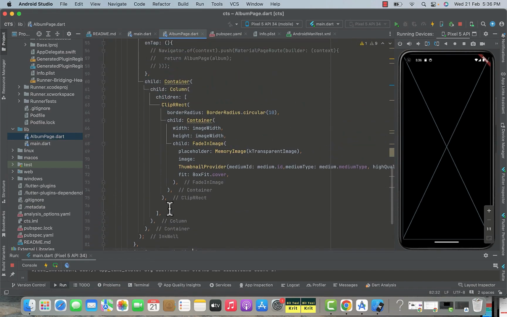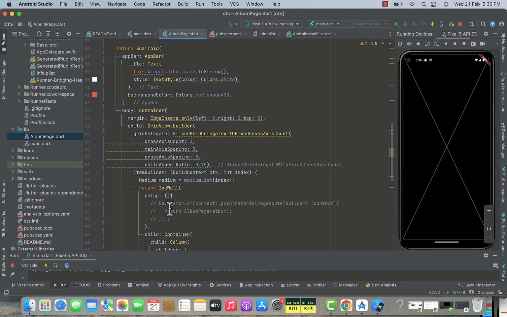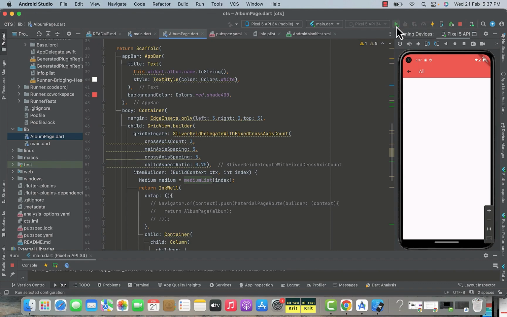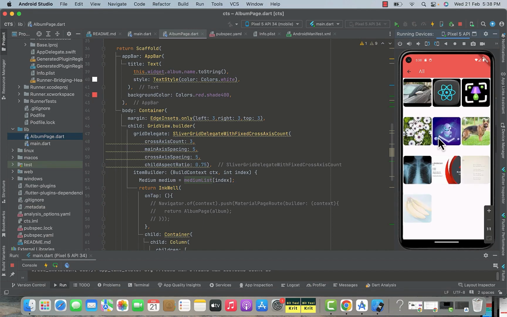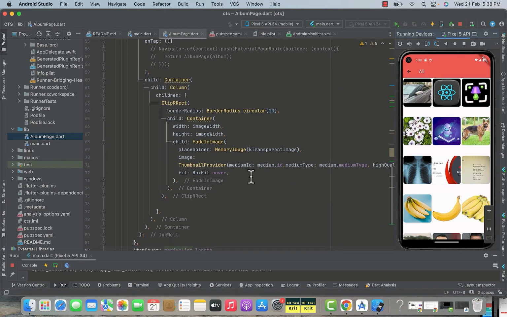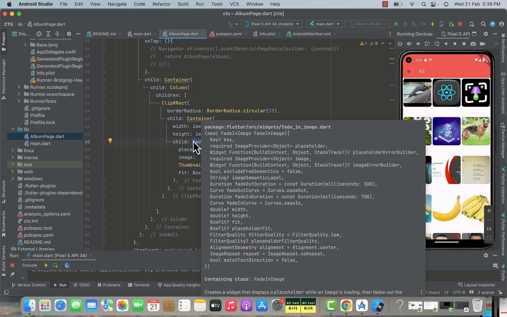And that's it. So now after making these changes you can simply hard reload our application or press Command S, or actually we have to click on this run button, so just click on it. And now our application is refreshed, so click on this first album again. And now you can see upon clicking on this album, our images which are present in that album are being displayed here. And the images are being displayed beautifully because we are using fade in widget to display the images. And that widget is not just showing the images instantly, but it is loading them with a transition.